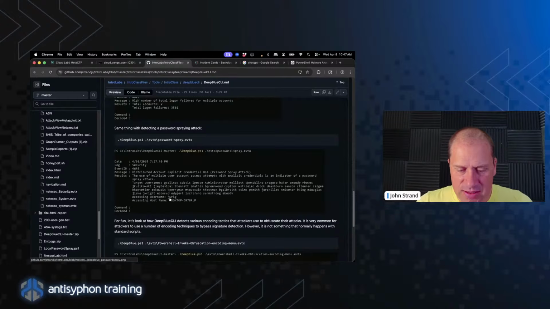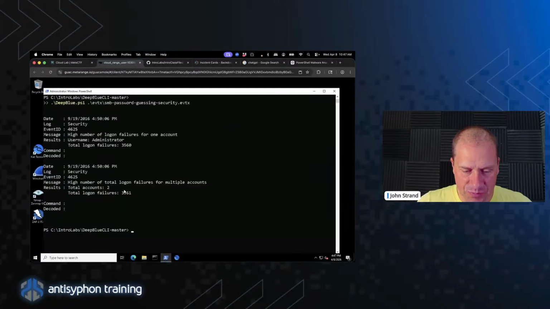You're going to see that the guessing account is coming from Josh Wright's account, and this is the desktop that's launching the attack against it. Actually, I got ahead of myself. Password guessing is going after one user account. My bad. So they're trying to guess the password for the administrator account.